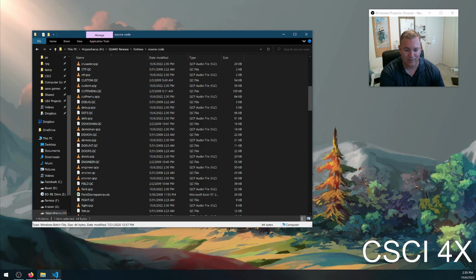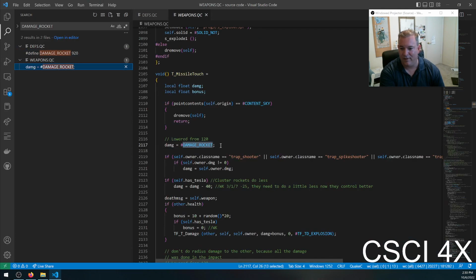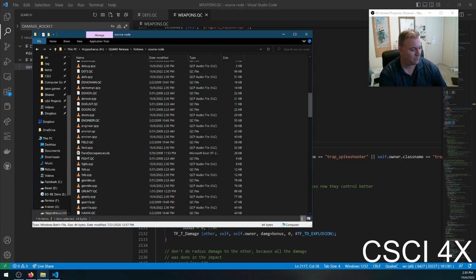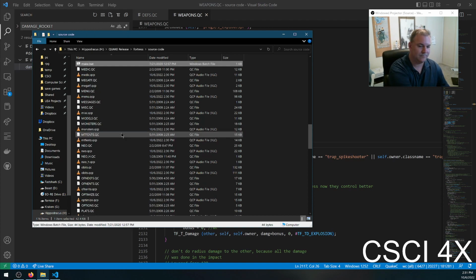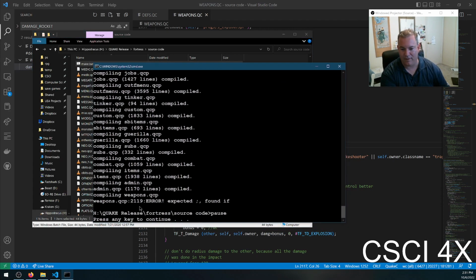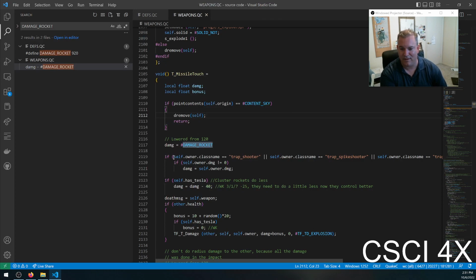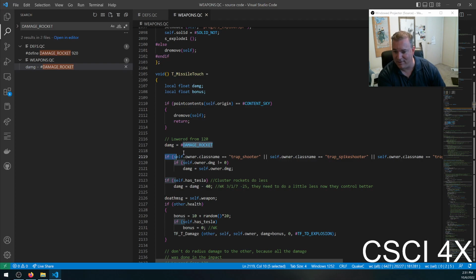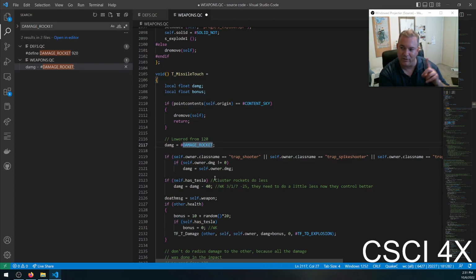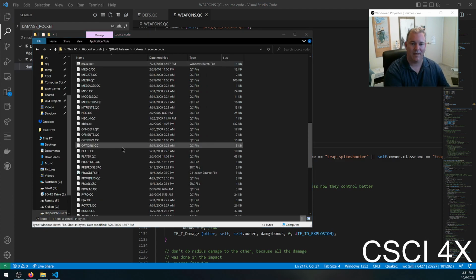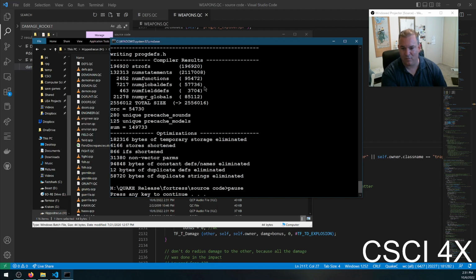If you screwed up, let me go back into VS Code. If you screwed up and, I don't know, deleted a semicolon or something like that, save. Then when you run make, it will say error line 2119 in weapons.qc. We expected a semicolon. We got an if instead. Okay. So then we can come back in here to line 219. And you notice that this is the line after it because it's here that it knows the semicolon's missing. And so you oftentimes have to look up a line and then you fix it and save and then come back in here and make. And again, when everything looks right, this is what you see.